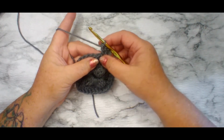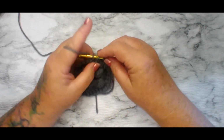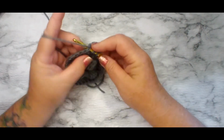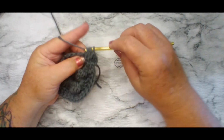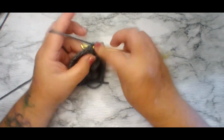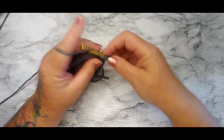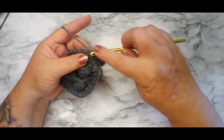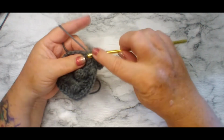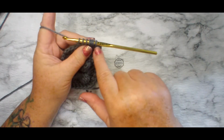We're going to work a cluster in our next available stitch. So remember, it's yarn over into our stitch, grabbing our yarn and pulling it through. Yarn over, pull through 2. We're going to do that 6 times. Pull through 2. Pull through 2. Pull through 2. Pull through 2. One more time. And pull through 2. And we should have 7 loops on our hook here.